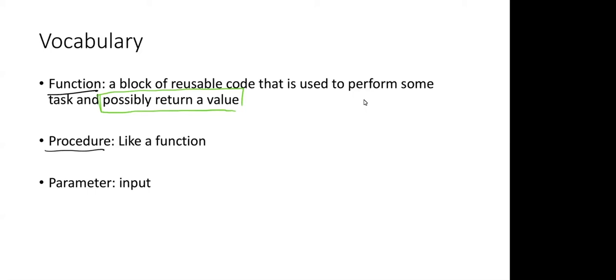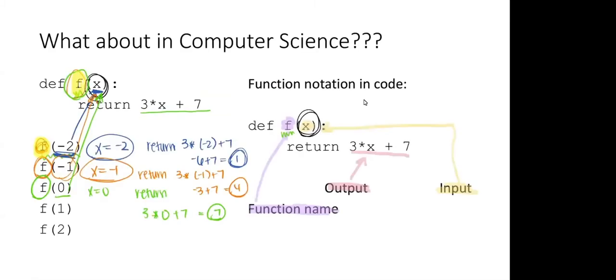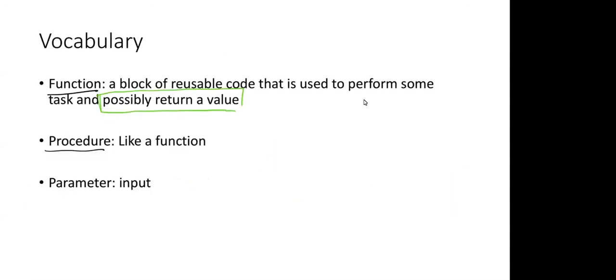So we did see a function before in the previous slide. Right here, our function was f with the input of x, and it had a return value. So that is a function that we had. But you could also not return a value, and that would still be considered a function. Maybe I should get rid of this word. That word might be a little bit confusing, but the AP Computer Science Principles test will use procedure and function quite interchangeably. So if you see procedure, you could think of that as a function. When you see the word function, you could think of that as a procedure. So these two are synonymous in AP Computer Science Principles.